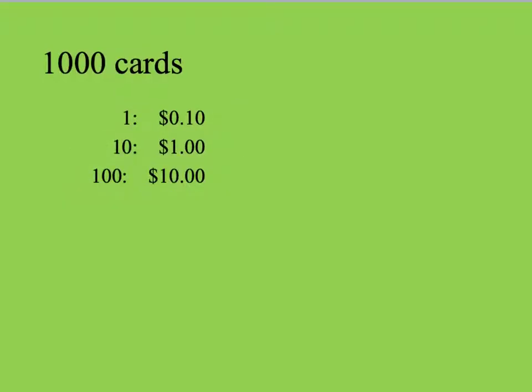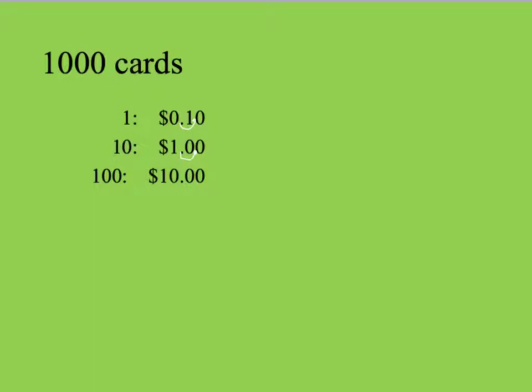So here we have all of the information that we found on the past couple of slides. And the nice thing about looking at it like this is that you can see the progression and the movement of the decimal point as this number has changed. So on the first one, selling 1 card, he earned 10 cents. Then we have moving the decimal over to show how much money he would have if he sold 10 cards. Then we move the decimal over to figure out how much he would earn if he sold 100 cards.